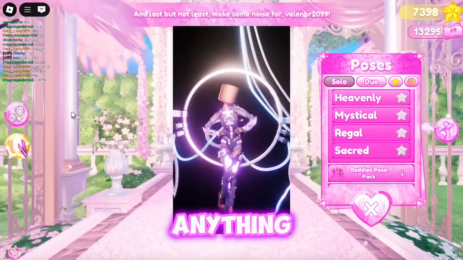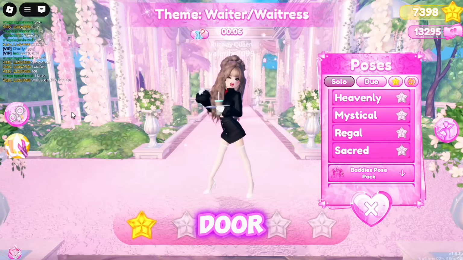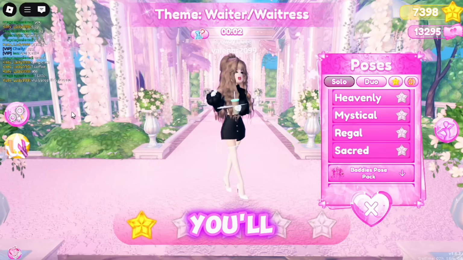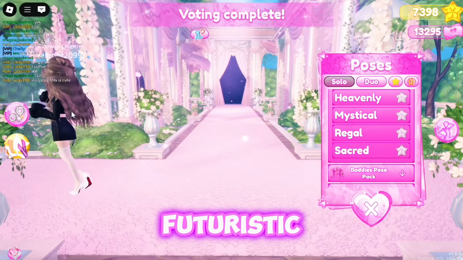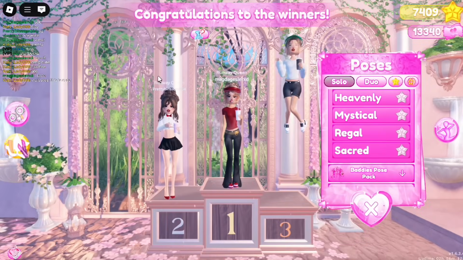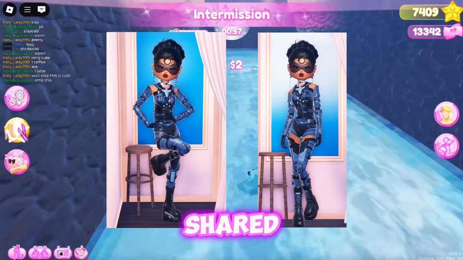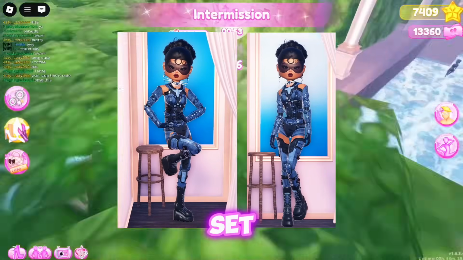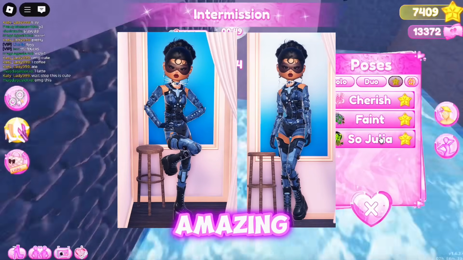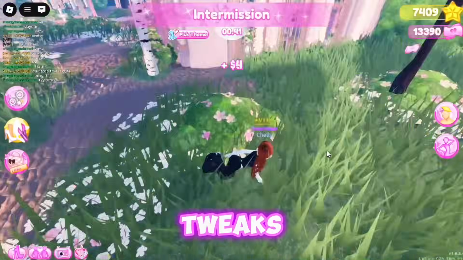We haven't seen anything like this in the game before, and it really opens the door for creativity. You'll be able to create bold, futuristic outfits and experiment with totally new styles. For example, one of the developers, Ewan, has already shared their own take on styling the set, and it looked amazing.